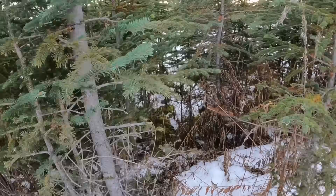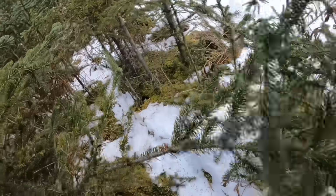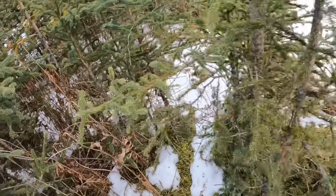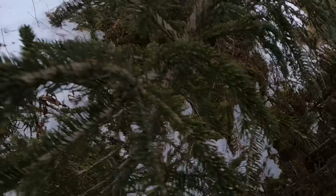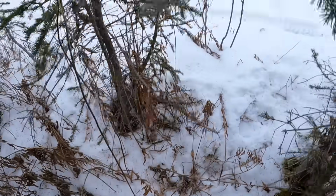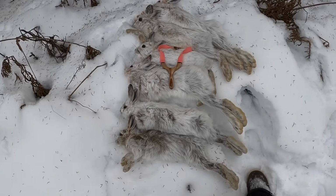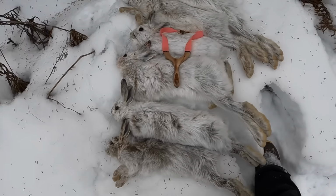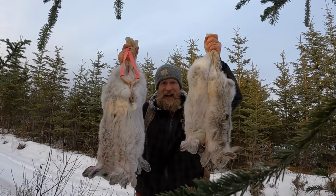Tiny little window. Stoned him. All done. Oh, I can't believe how well that panned out. And now we have six. 1, 2, 3, 4, 5, 6. Slingshot shooting lights out for me today. That's 6 snowshoe hares in one day.